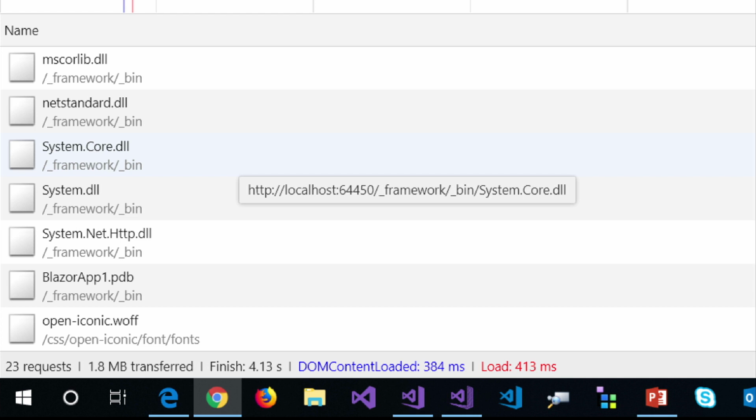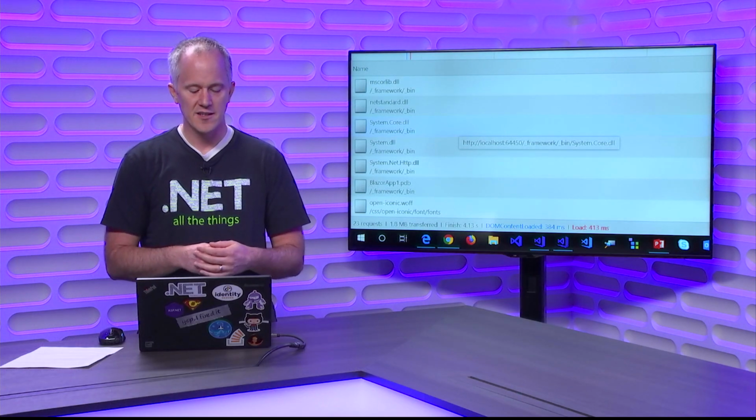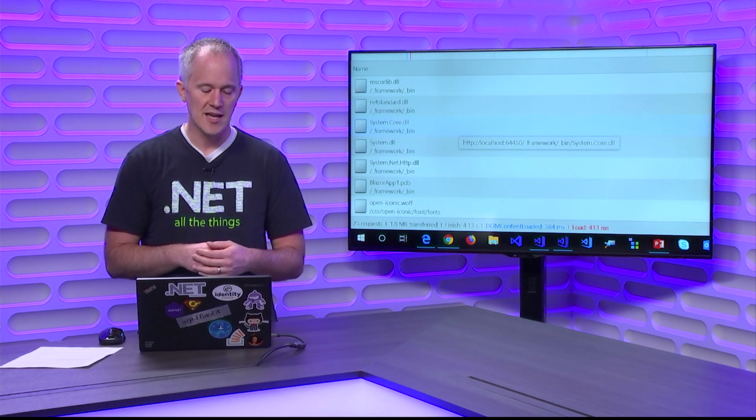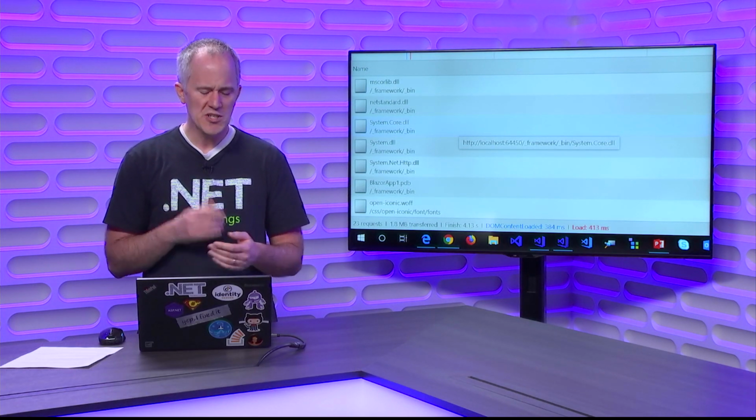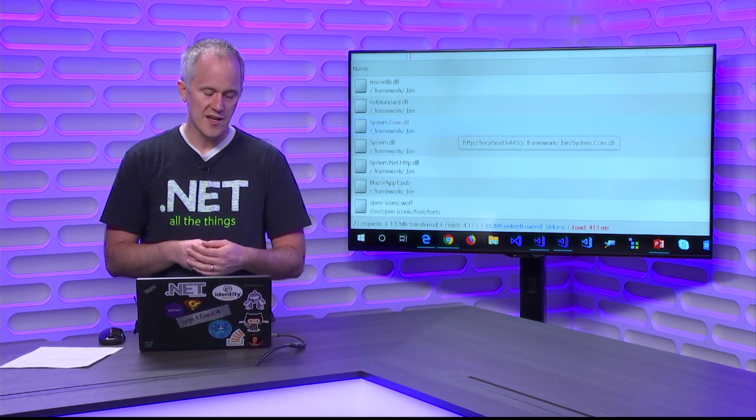So, I mean, that's pretty small for having a full .NET runtime. For a web app, it's admittedly a little bit big. Now, some folks might say, oh, but we could mitigate this using like HTTP caching. We could cache the WebAssembly file and a lot of the .NET base class library assemblies, and that's absolutely true. But we still think we can do better. We think we can get this size down even smaller.